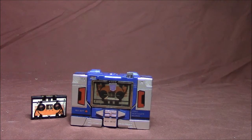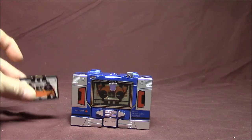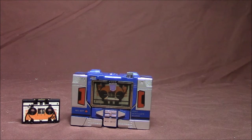You're looking at what's probably my favorite toy of all time. This is again a Transformer. His name is Soundwave. He is a little radio cassette player, and I have the extra cassette also. Can't remember both of their names, but I want to show you how to transform this thing in a couple of things where if you come across this, you may think that you're missing parts, but I'm going to show you that there's a pretty good chance that you're not. So first of all, let me show you how to transform him.